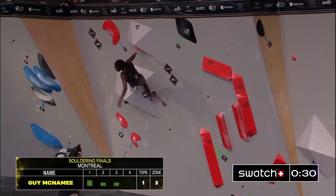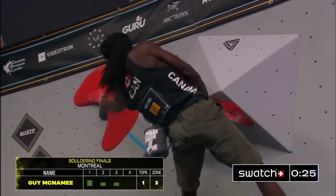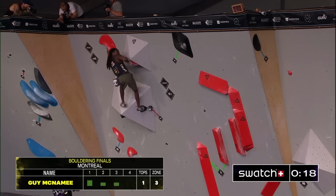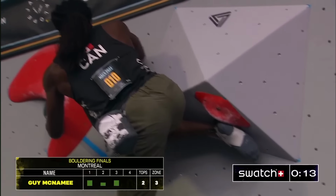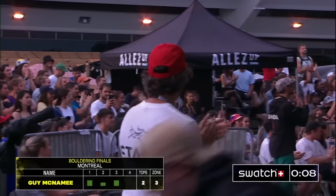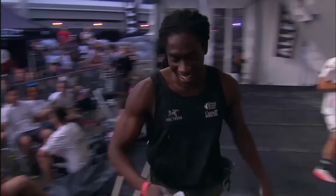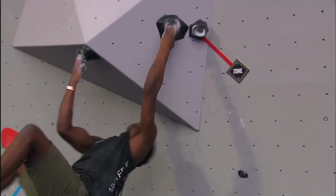There he does. Fingertips in, strong. And it was the slowest pull of all his attempts. A really good look. You see there's a hold making this hold worse. The hold they put on for the finish was too good, but they liked the shape. So there's a little black hold in there, and he's going to get clever with a little heel hook behind. Guy McNamee pulling out a few tricks. 10 seconds to go. Hey, when you do the boulder, it doesn't matter how much time it takes you. That is an important top for Guy McNamee to stay up on the leaderboard.